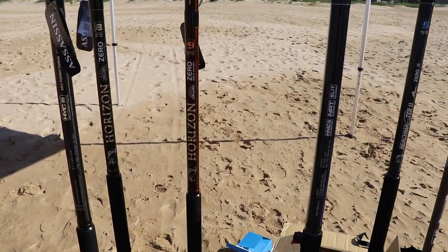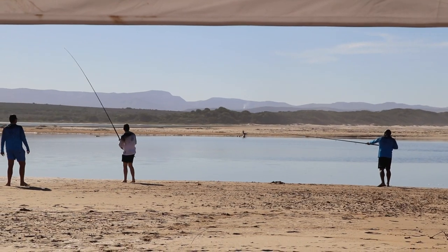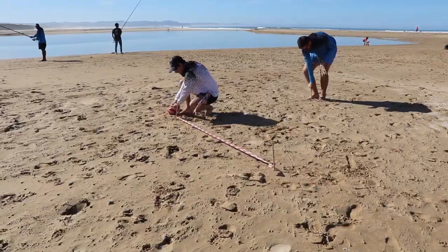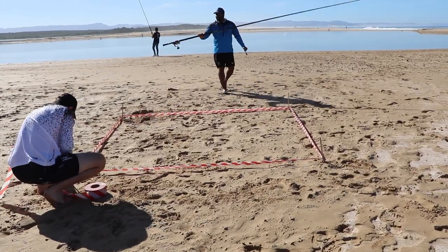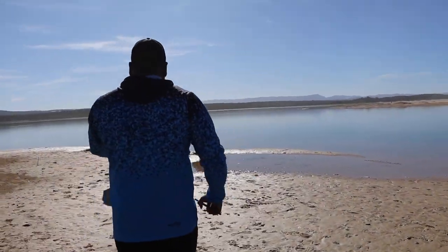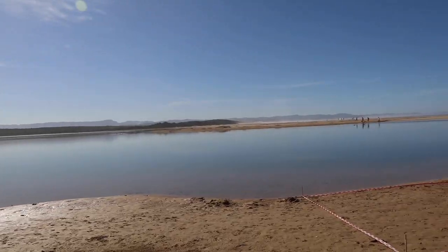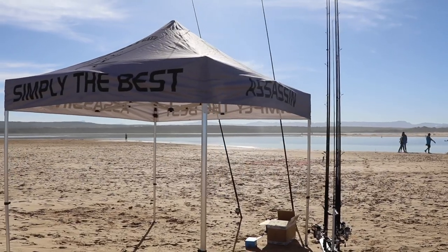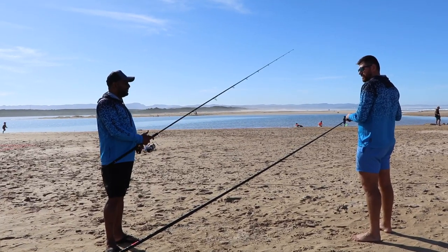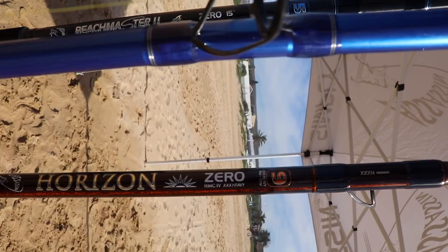ASFN hosts a casting competition every year with additional prizes that get handed out. Absolutely beautiful, so light. So you want the guys to throw from there into this box? The casting competition is based on accuracy. It also showcases a large range of Assassin rods to try and test, and to see if you can get some exceptional distance with one of these state-of-the-art rods.